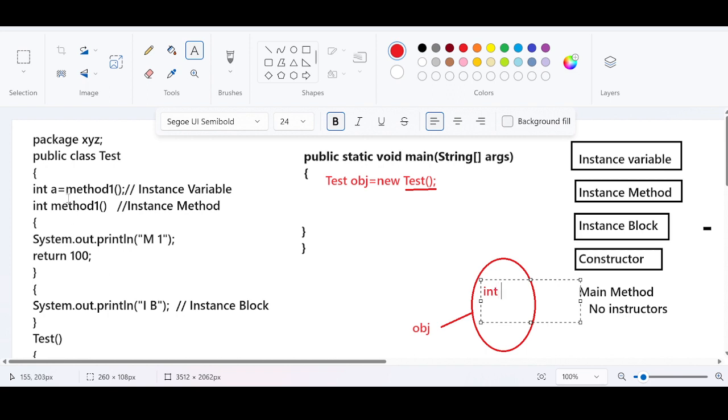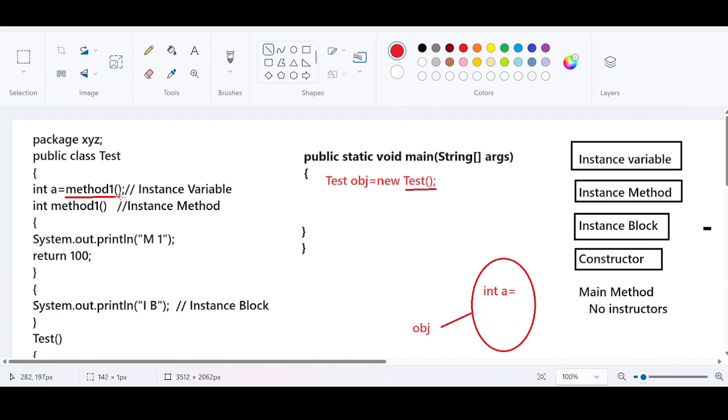There is one instance variable, integer a equal to method1. So it has to store some value here, but the value is not a direct value. The value is method1, so the method1 execution will happen now.